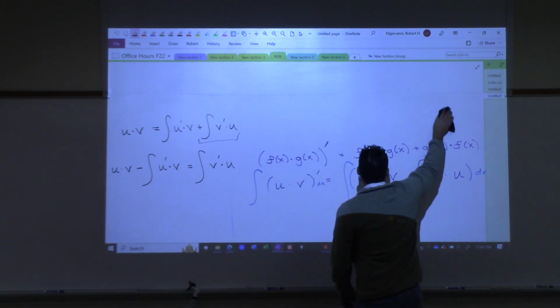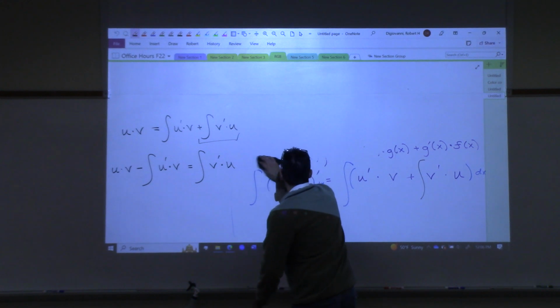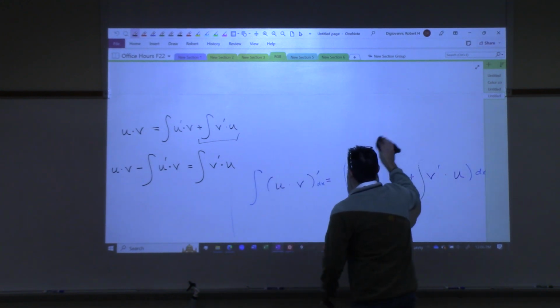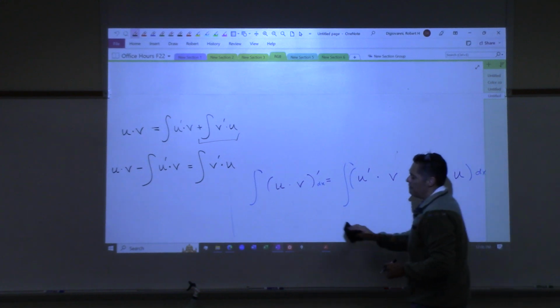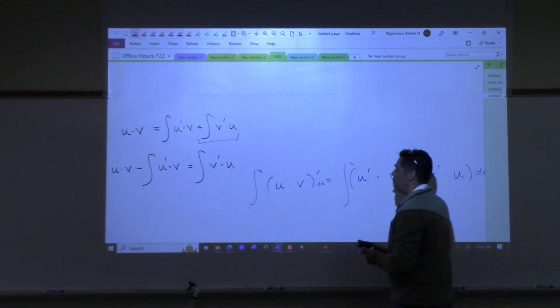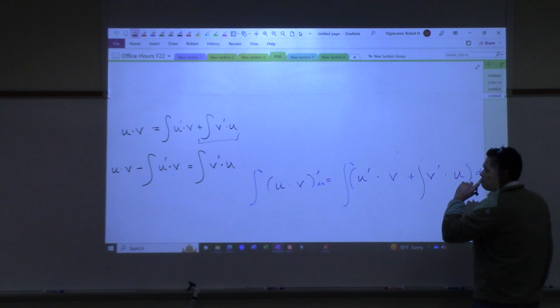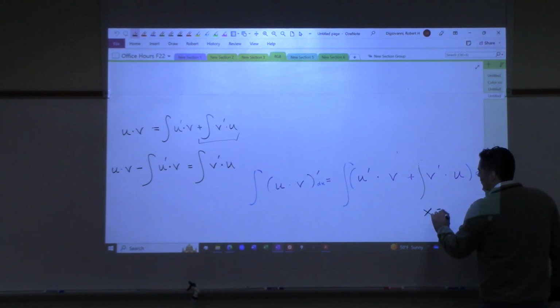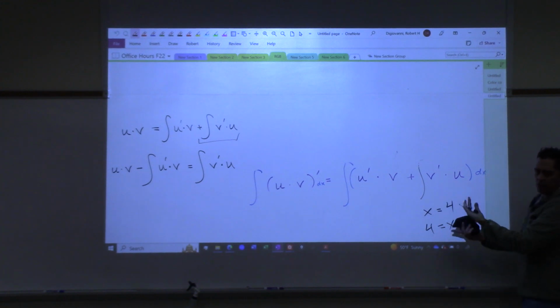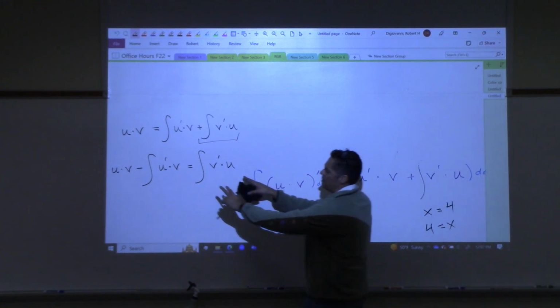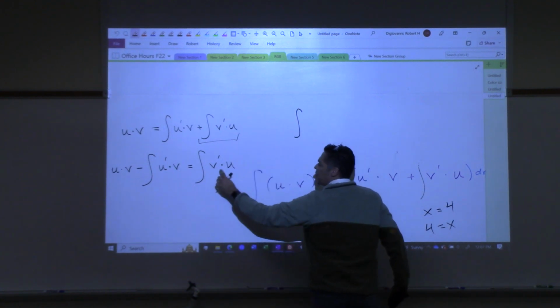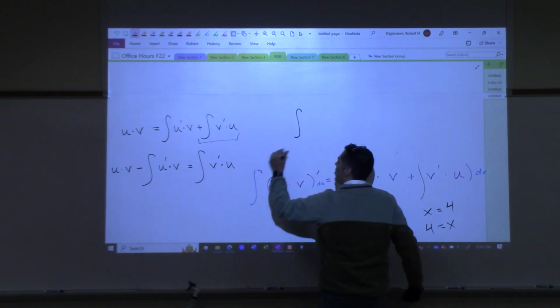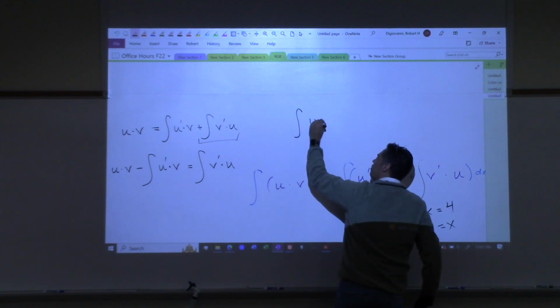The next line I'm going to write is so that it's going to wind up looking like the formula. We could technically say we're done, but you know how when you have an equation like x equals 4, you can rearrange it and just say 4 is x? It doesn't matter which way you put the equal sign, right? So what I'm going to do on this one right here is put this one on the left, but instead of writing v prime u, I'm going to reverse the order and do u times v prime.